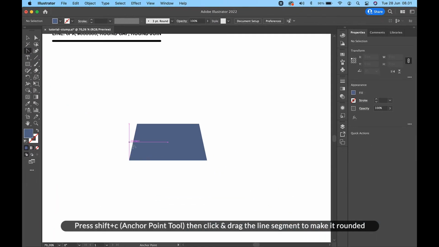Press Shift and C, Anchor Point tool, then click and drag the line segment to make it rounded.